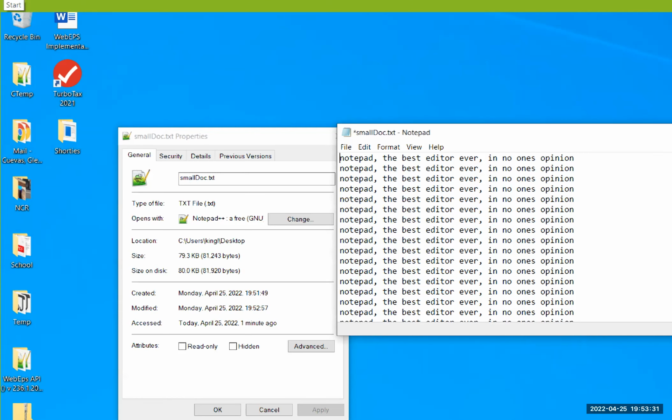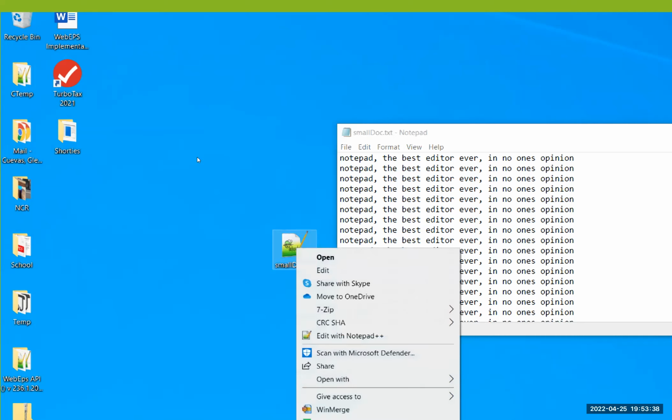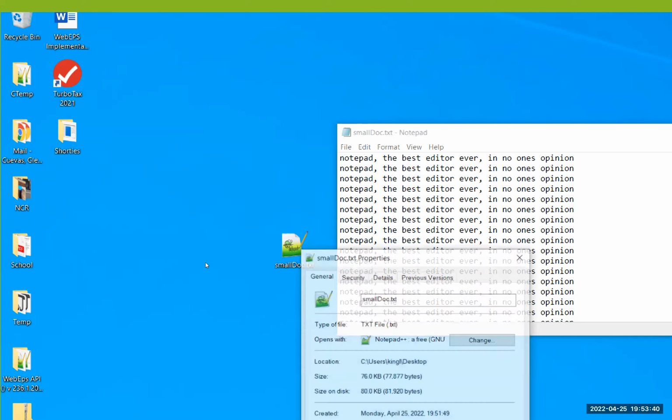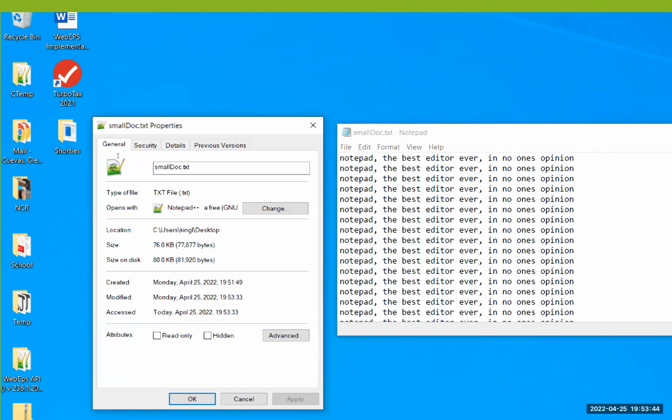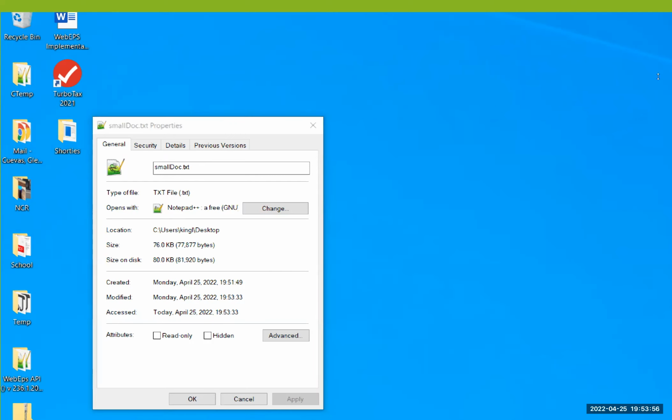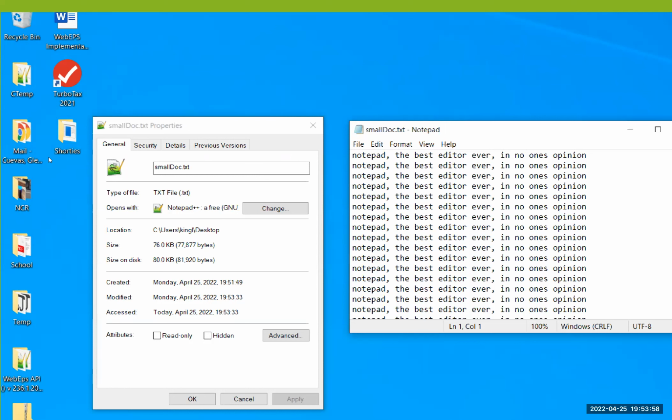Let me see if I can shrink this down some, because it wants things to start on the edges because it's too difficult to track things when they're not on the edge. So I made my file quote unquote smaller by 4 kilobytes or thereabouts, but the actual file size on disk is unchanged, because all I did was give it some space at the end.